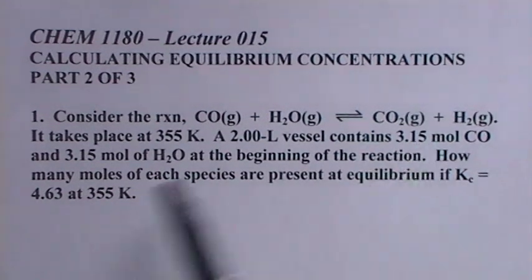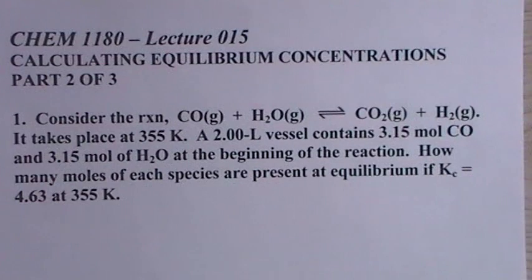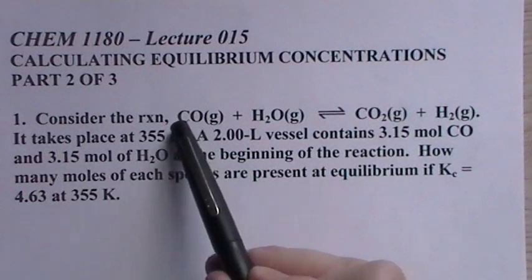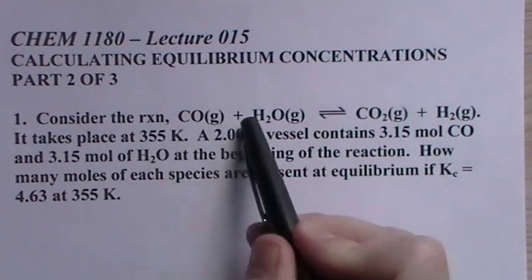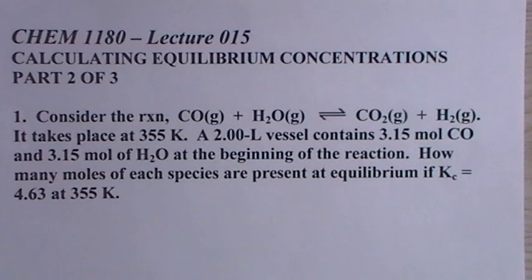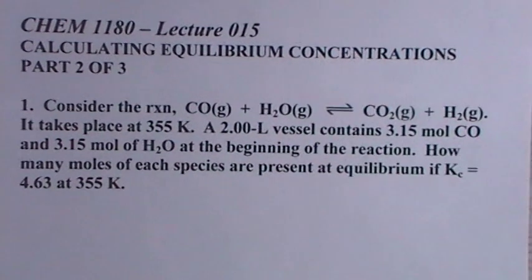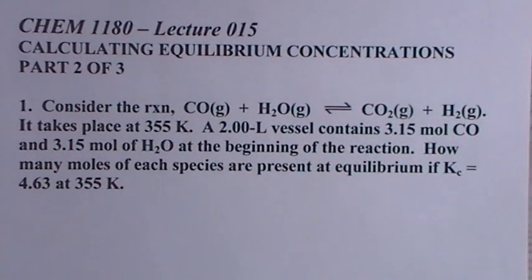Having the same moles should tell you something. And then I look at this reaction, I see it's 1 to 1. I wrote this up a while ago, so I see 1 to 1. That should tell you what the problem is if you've done enough of these. Now, if this is your first time, of course you don't know what's going on yet, but it tells me a great deal that these two numbers are the same. How many moles of each species are present at equilibrium?